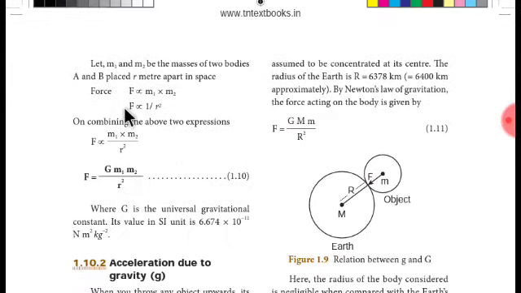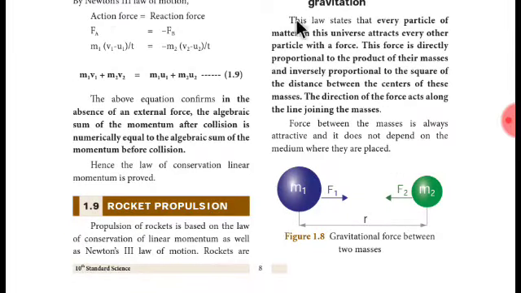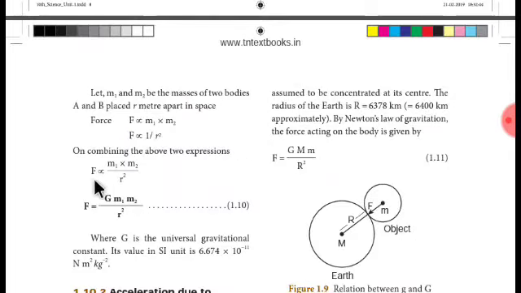Then here comes a good derivation. See, in the last lecture I explained that the final momentum of a system is equal to the initial momentum of the system. That's just written in one line, just a formula, m1 v1 plus m2 v2 is equal to m1 u1 plus m2 u2. That single formula can give you the whole statement of the law. The same is here. This single formula can state the big law. Very simple. See what they wrote.